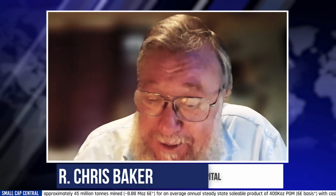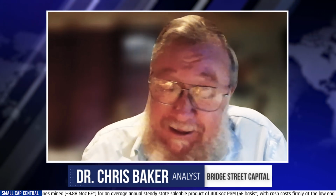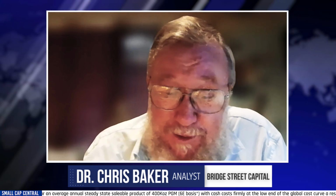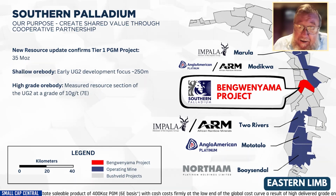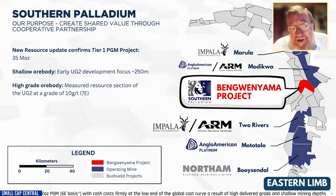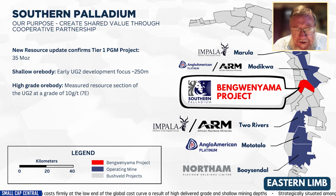Yeah, it's an amazing bit of geology. In fact, all of South Africa is an amazing bit of geology. At one point it was producing half the world's diamonds, and a good proportion of the world's gold and platinum. Even now, 70% of global platinum supplies come from South Africa. The Bushveld Intrusive Complex, as it's called, is probably one of the largest intrusive bodies on the planet. It's this enormous thing. It extends for hundreds of kilometres.